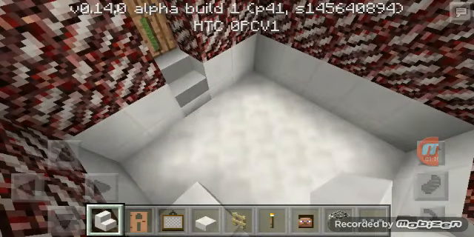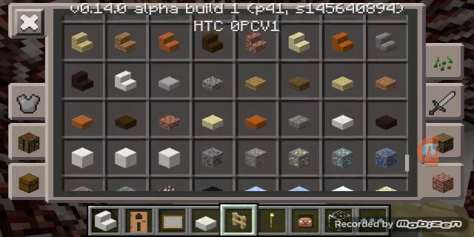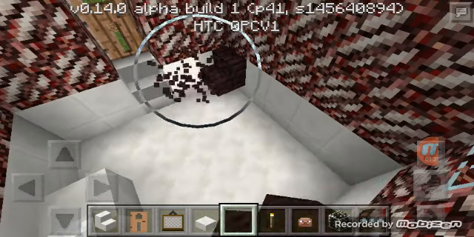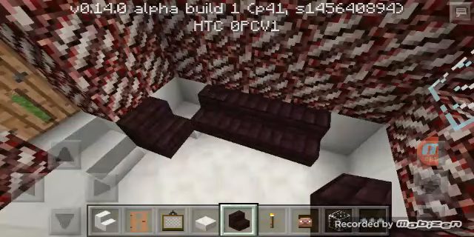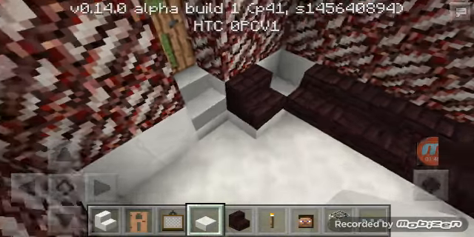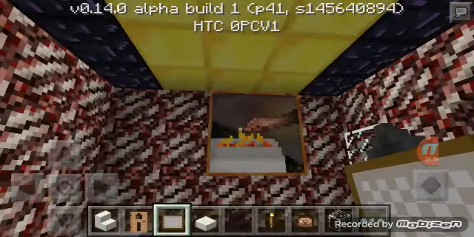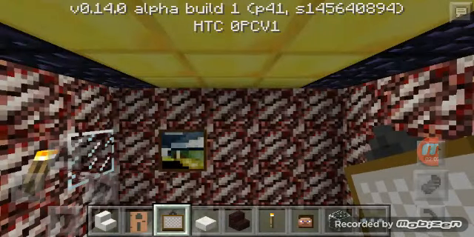So let's see if I could put a couch or something. Why is it going that way? All right, there we go. Darn it. All right, let's put the slabs under there, like a little couch right there. And I'm really liking the way it's looking. Should I put a TV right there, if I know how to do that? Let's see if I could try to put a TV.